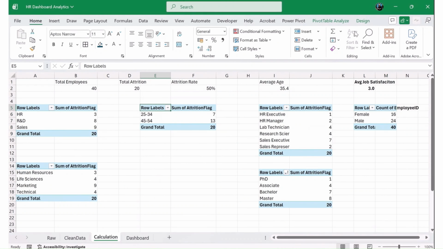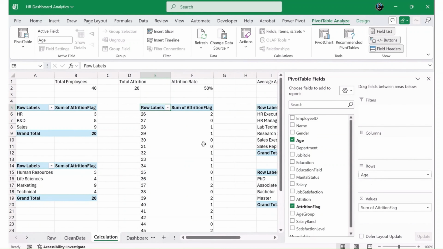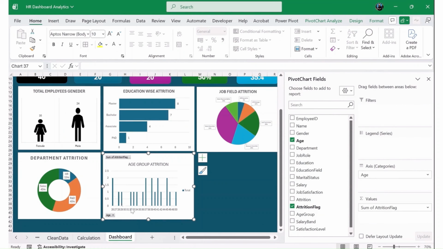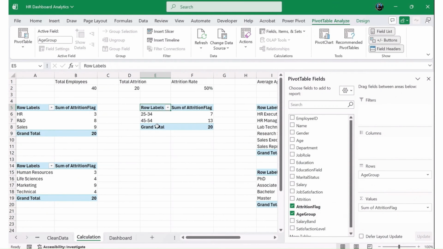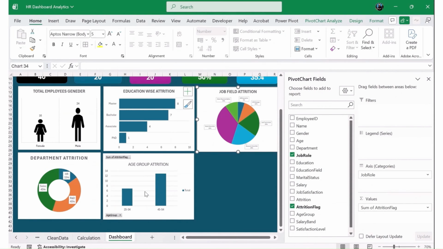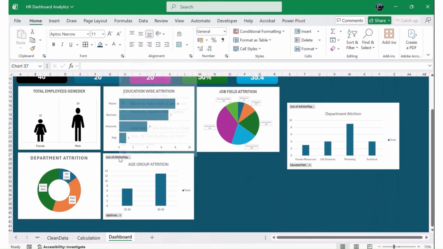Okay, with this pivot table, I'll change this age group to age. So my numbers, if you see over here, will look like this. Go here, pivot table fields, and then remove this, add your age group here, and you see that the visual has come back again. Cool. This is how beautifully this option works.